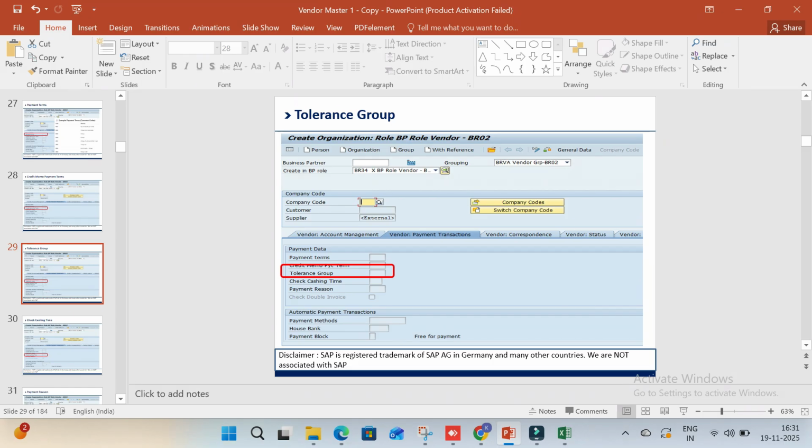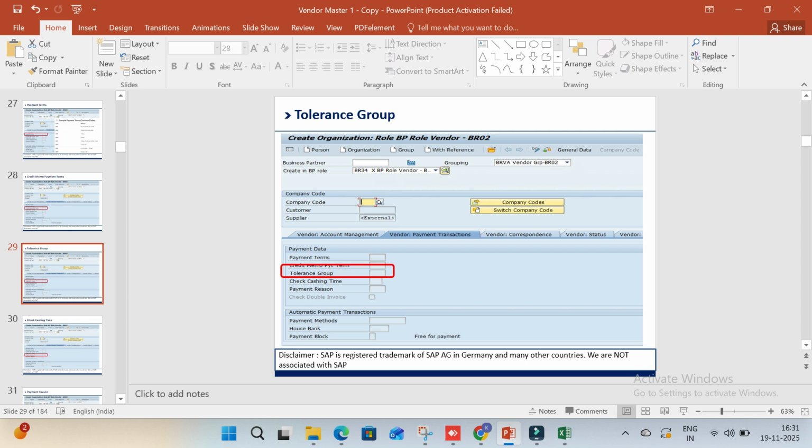Number three, underpayment and overpayment limits. Defines maximum overpayment SAP can accept, maximum underpayment SAP can write off, maximum percentage difference allowed. So example, if the tolerance group allows underpayment 200 rupees, overpayment 150 rupees, cash discount tolerance 3%, then during the payment, if the customer pays 100 less, SAP writes off automatically.